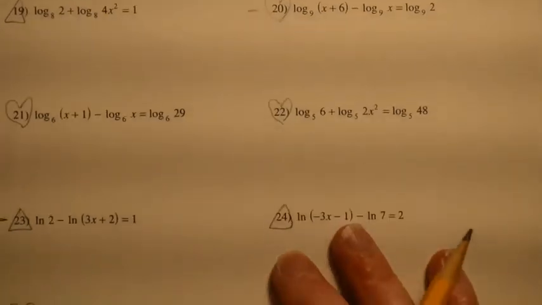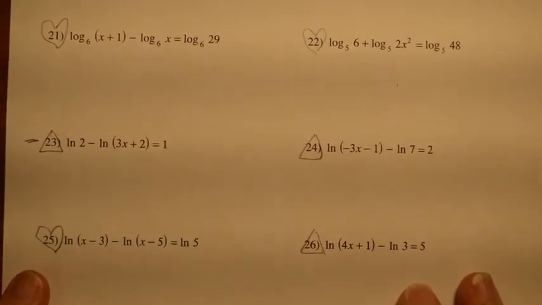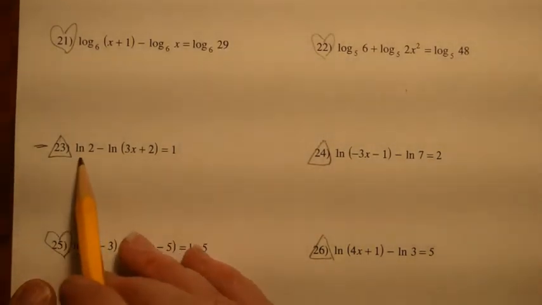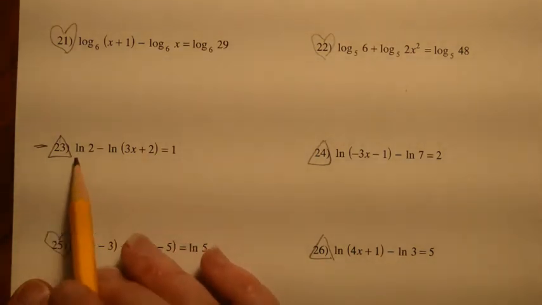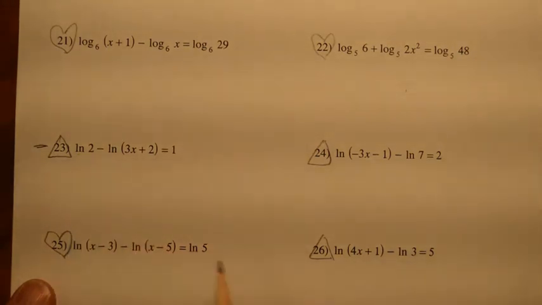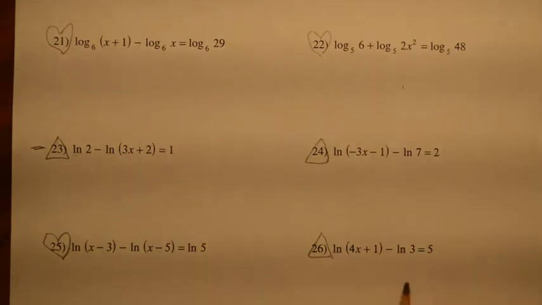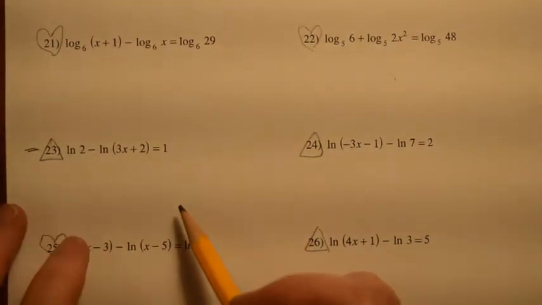Let's go down to number 23. Again, this is the third of the triangle types that I want to look at. I don't want you to freak out about those natural logs. They behave exactly the same way as regular logs. Their base is just e. So that's a way that we can get away with not writing a base, but not having any confusion with the common log, which is base 10. So we just have that different notation.